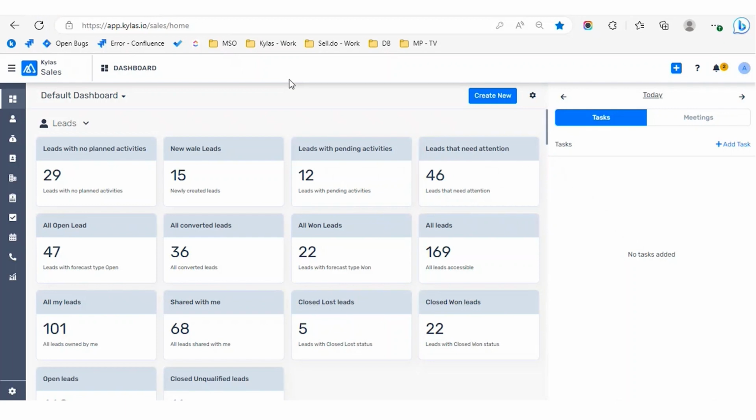Now, in order to receive these meetings, the first thing that we need to do is connect a calendar. To connect a calendar, we will navigate to the CRM setting, which you can access from the left hand bottom side, this setting gear icon.